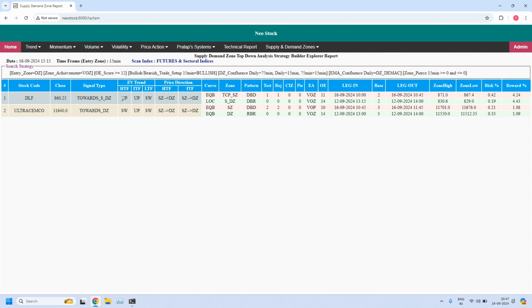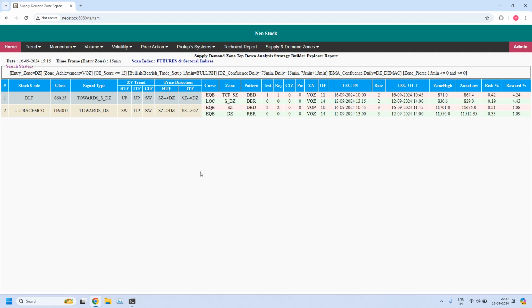But DLF is a high probability trade setup because the trend is uptrend, and also the daily zone is having daily EMA confluence, and our 15 minutes zone is part of the daily zone. 15 minutes together with 75 is part of the daily. It's a high probability trade setup, and also it is a high liquidity zone, fresh zone. If we have a fine-tuned 5-minute zone, definitely this could be a good stock because LTF, ITF, HTF confluence is there.